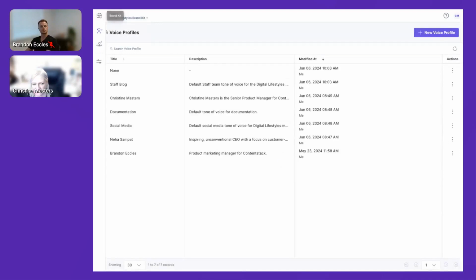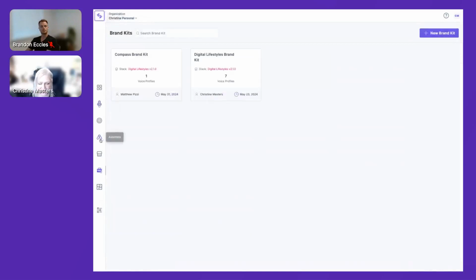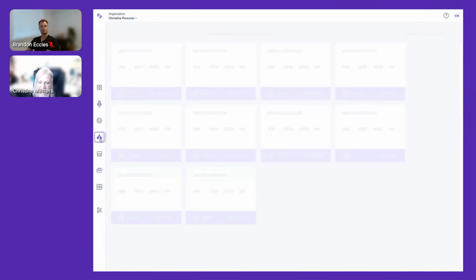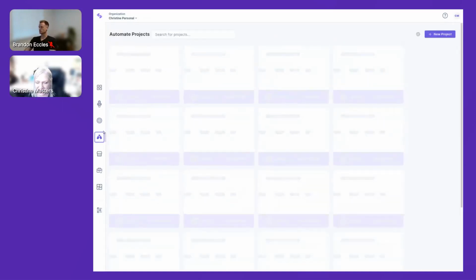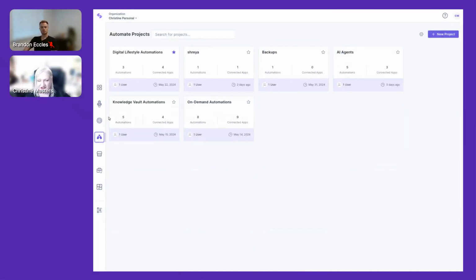I will show just one more thing here in terms of a couple of use cases of how to implement this. I'm going to go over into our Automate application, and I just wanted to show you a couple of quick things in automation. Essentially, all of this, as usual, we've really done the Contentstack way, and all of this is API first and available for automation.